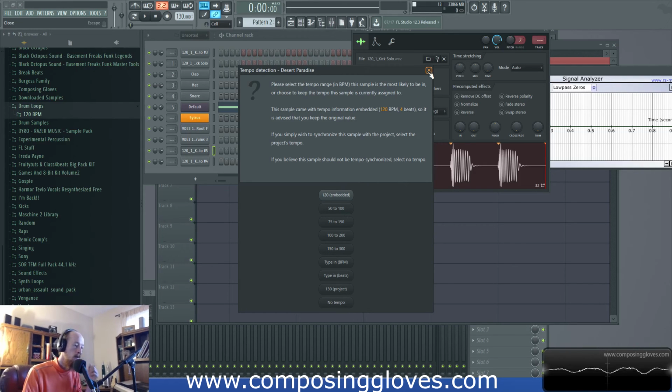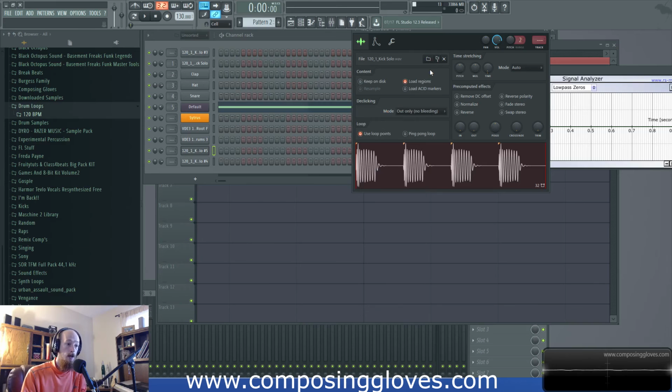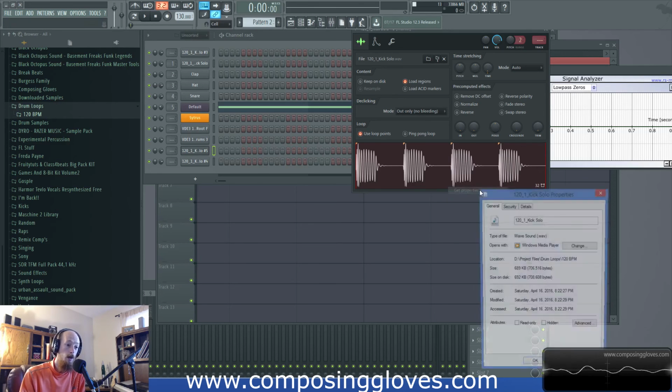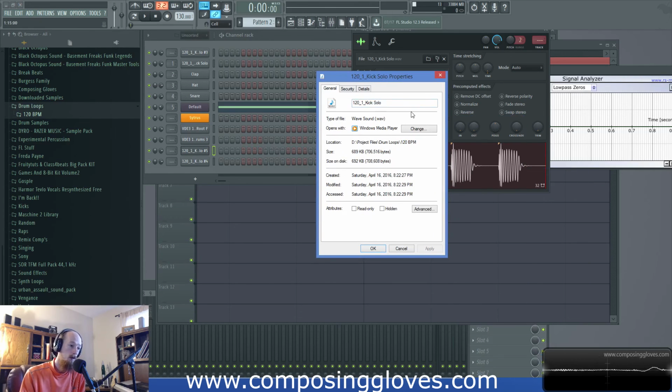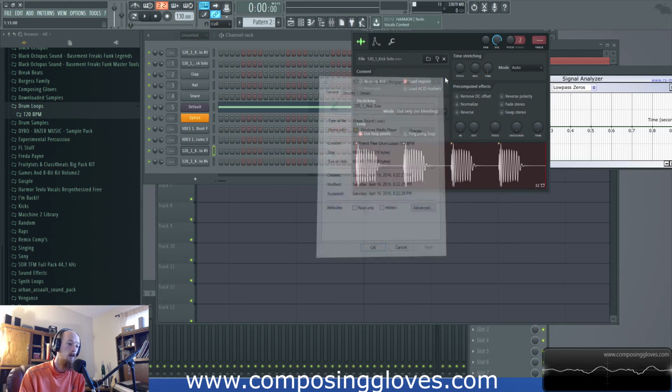Now, if you have a loop that was recorded at 110 beats per minute, and then you change it to some tempo like 120, for example, you're going to mess up your loop. So you want to give it the correct tempo that it was recorded at, so that when you stretch it, it can take it from that tempo and then move it proportionally. You don't want to start it at a weird tempo. You have get properties. This will open up a window to show you where it is on your computer. So it's a nifty little thing if you really need to know.